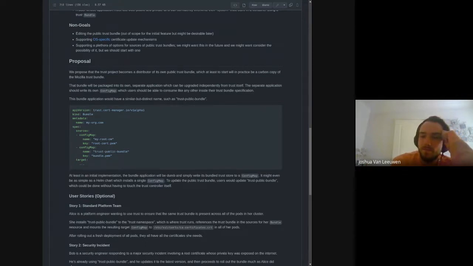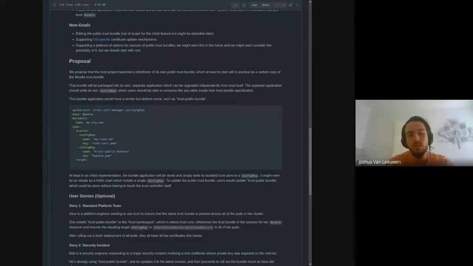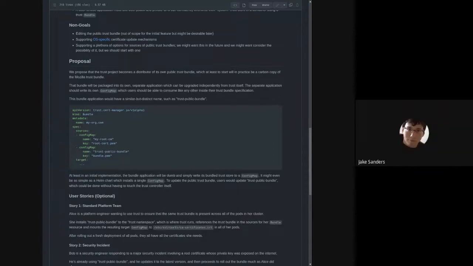I think Jake's just posted essentially a suggestion that the image of the trust bundle is configurable, like the container image itself. Exactly. I've only thought about it for 2 minutes, but it does sound like a good idea to have an embedded trust bundle in a signed binary that is independent of trust, as long as we make the API simple enough that we don't want to change it every release.